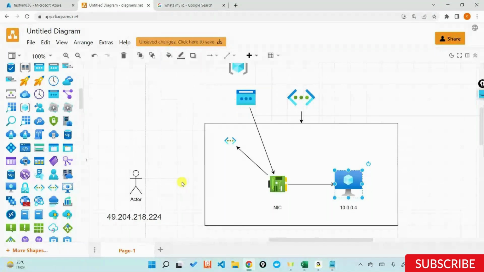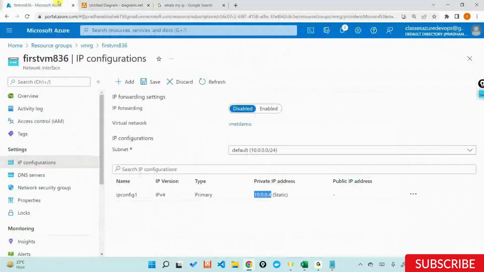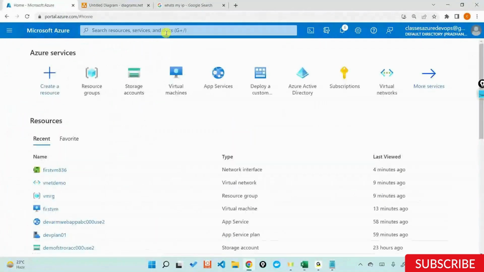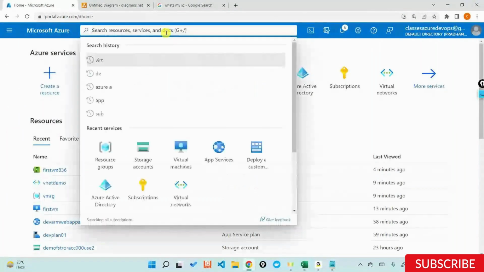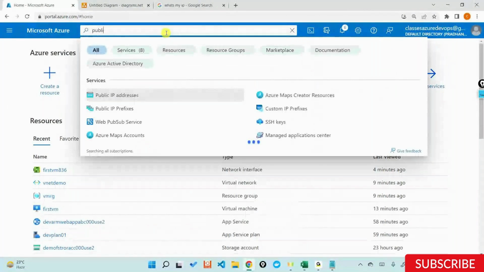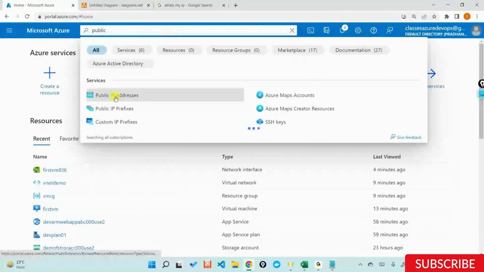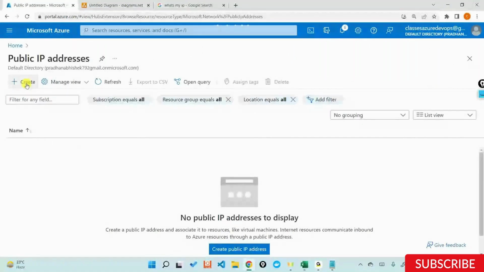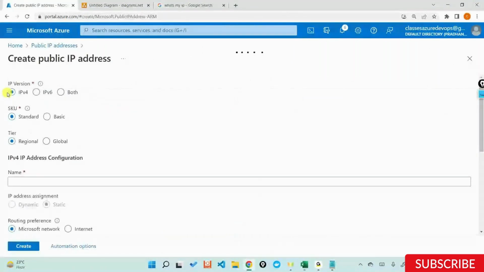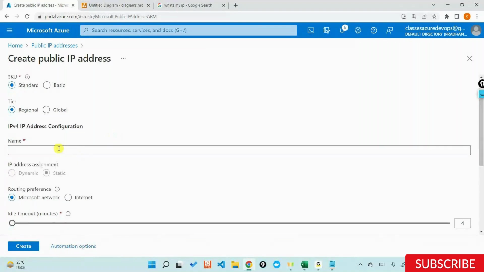And in order to create a public IP, I'll just go into the Azure portal, and this is an actual resource. When we were creating a virtual machine yesterday, I marked none on the public IP and did not create it. But today I can say public IP addresses, and this is a public IP address resource. I can say create a public IP address, and it's an IPv4 address that I want to create. A standard SKU. We'll talk about what is standard and what is basic later. I'll just scroll down and give the name of the IP address. I'll just say this is a demo IP address. That's it. I'm just giving a name.